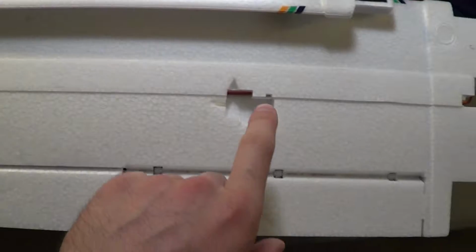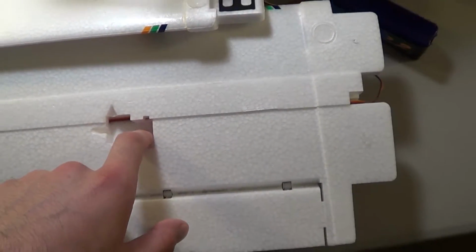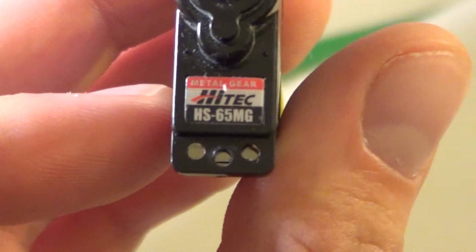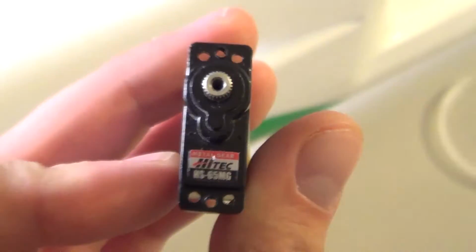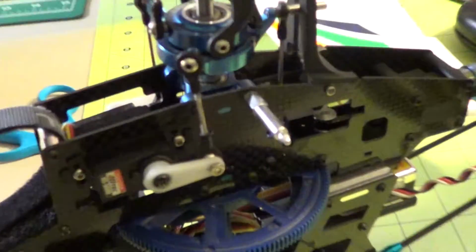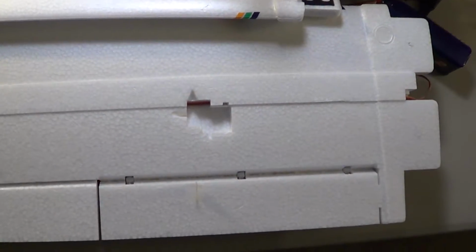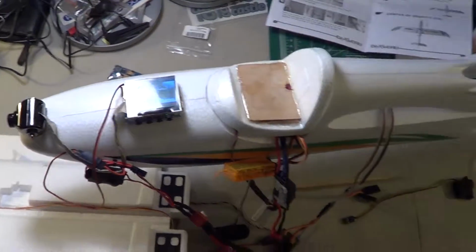I'm going to be running flaps. I still need to run my flap servo in here, but I ran into some issues when my other servo fried, a 650 or 65 mg. It just started smoking and then it cooked my speed controller. I'm thinking about ripping the servos off of my 450. That should be a decent flap servo. And so then I'll have a full FPV rig.